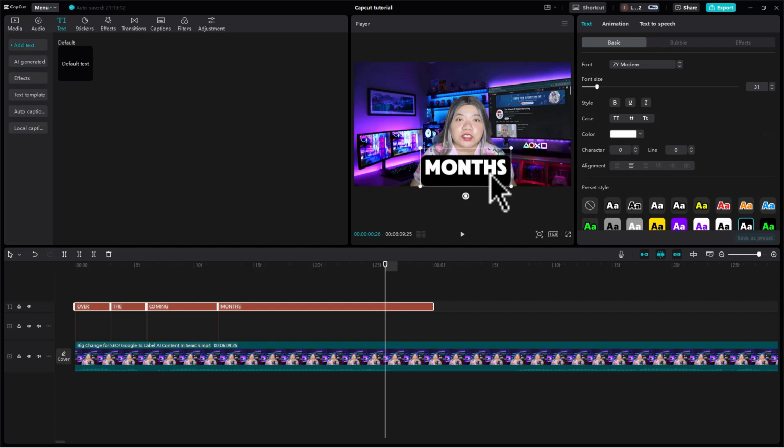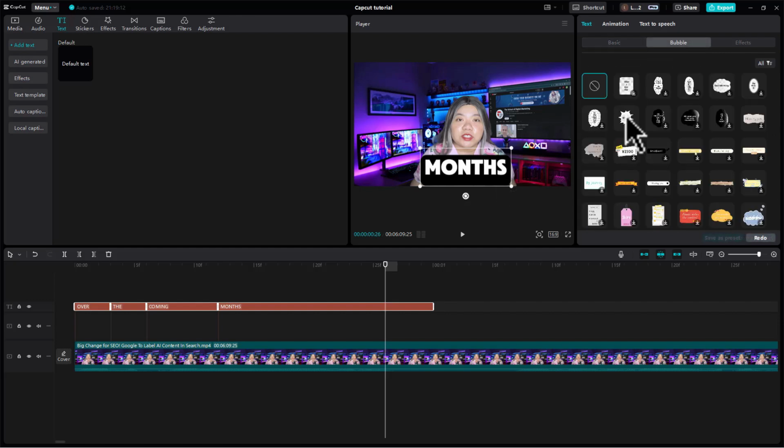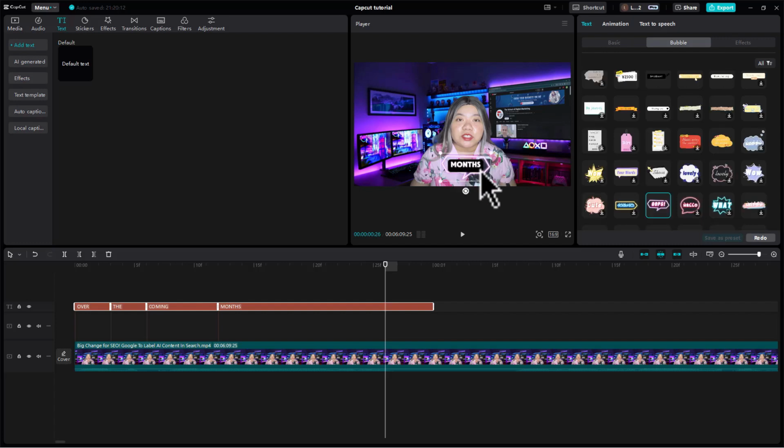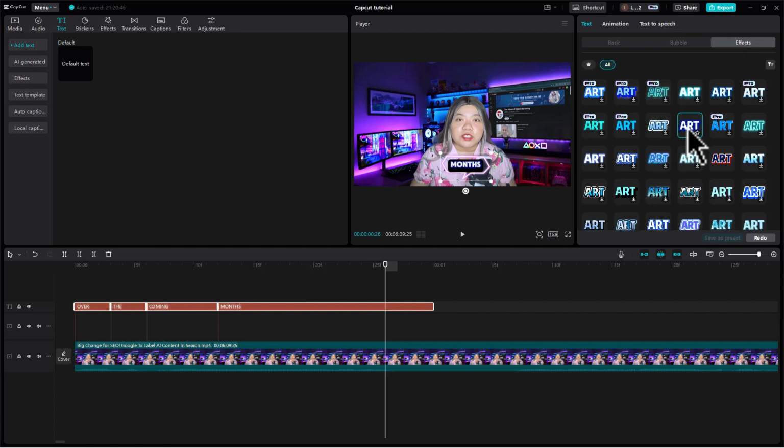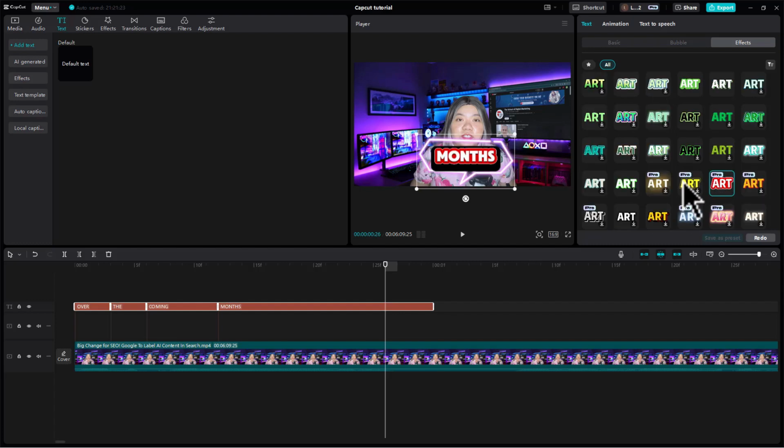Now, there are a whole bunch of text effects you can take advantage of within CapCut. If you click over here, Bubble creates like a speech bubble. If you want your text style to be in a slightly different format and shape, obviously you need to go back and customize it so it works better with that neon outline. But there really is a high level of customization you can do to this text. Next to Bubble is effects, and these are just various different types of typography. Again, a massive library here. And these are all really fun and will help you create a much more customized look than the default text and colors. I quite like this gradient.